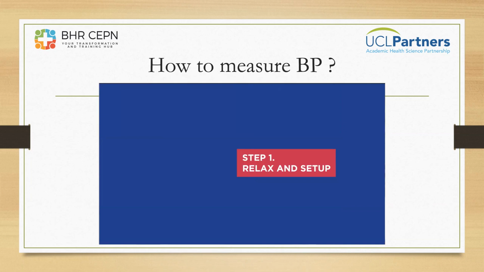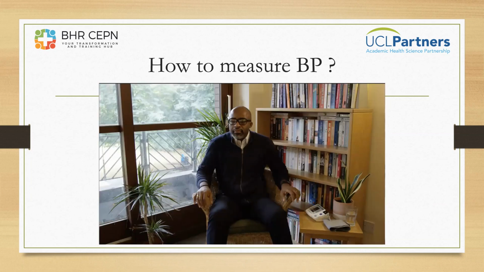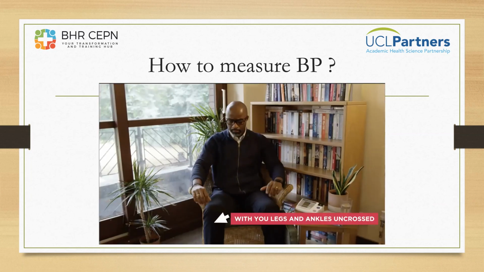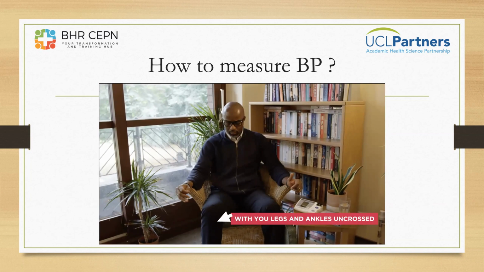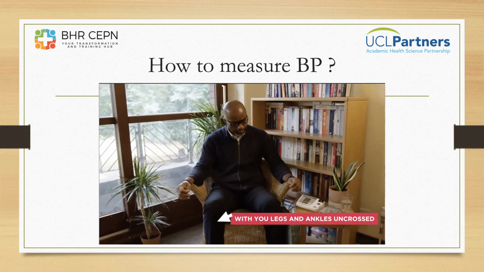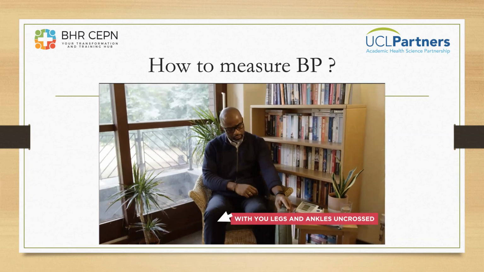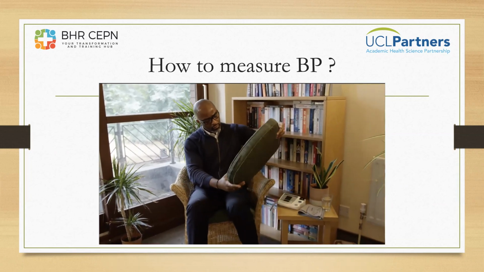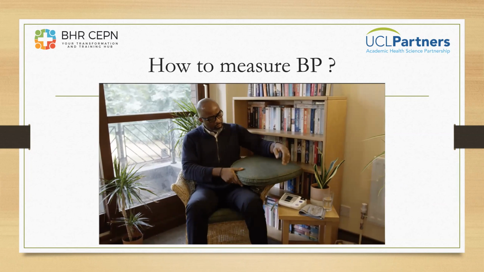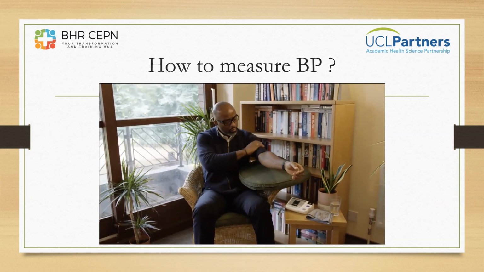Firstly, measure your blood pressure at a time that's convenient for you. If it's in the morning, then do it before eating or taking any medication. Don't smoke, have caffeinated drinks, or exercise for 30 minutes before measuring your blood pressure. Sit quietly for a few minutes, get yourself in a comfortable position with your legs and ankles uncrossed. Try to be calm, still, and quiet. Make sure your arm is positioned properly.